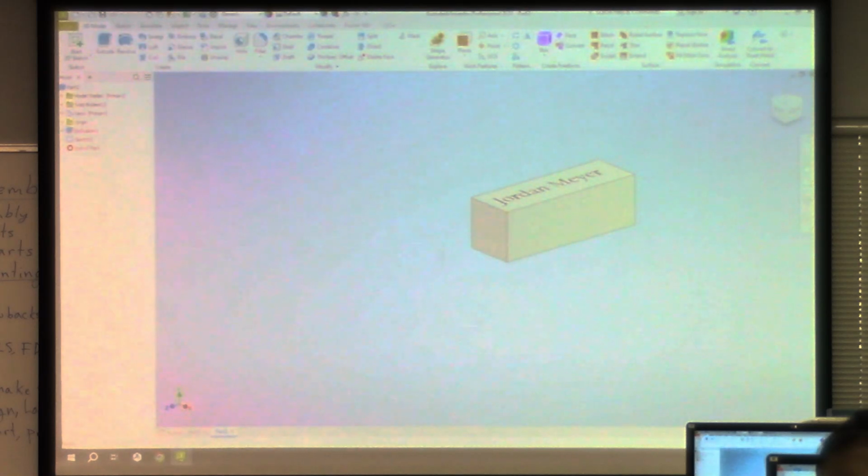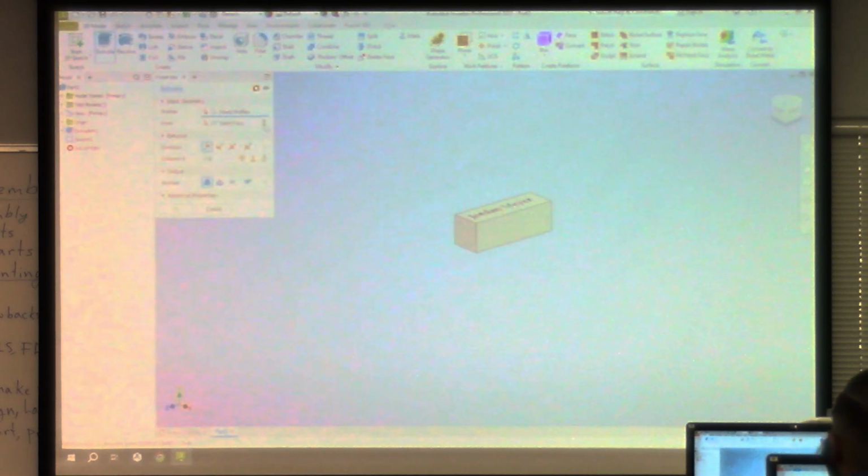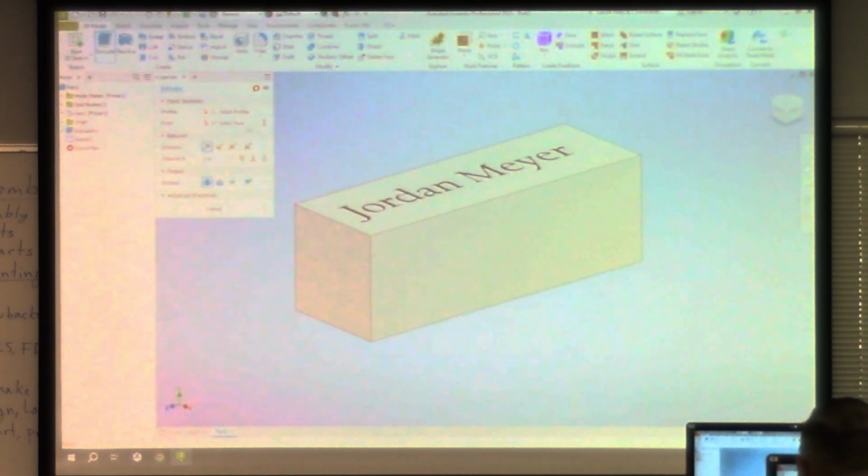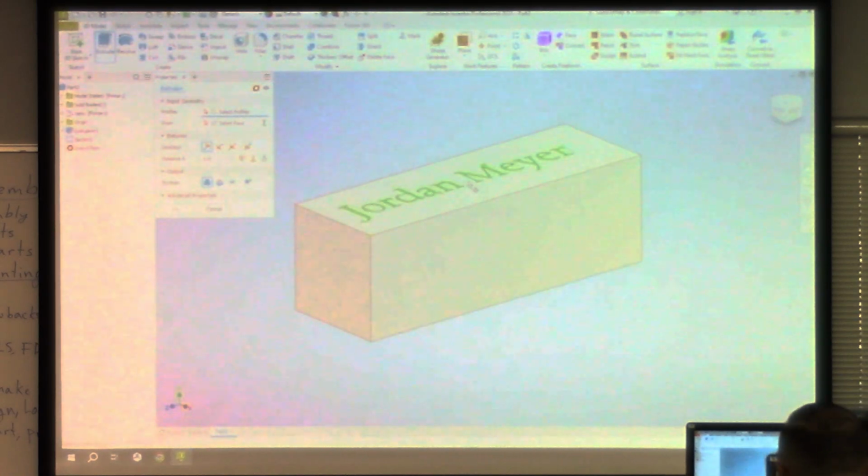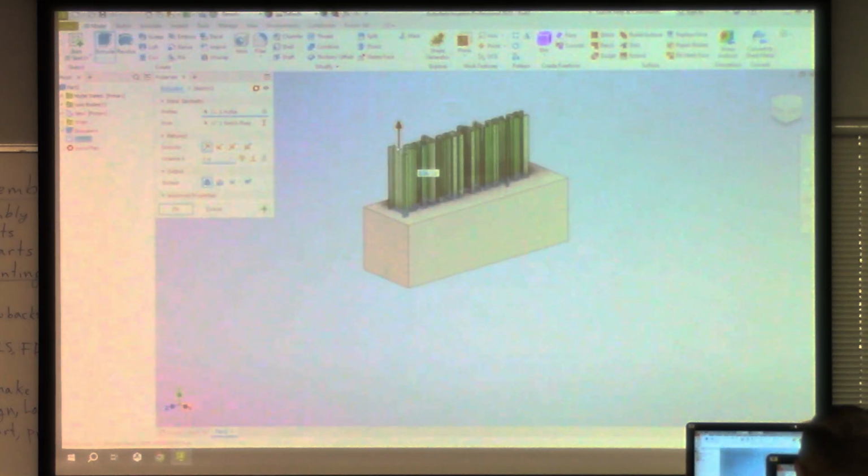And then we're going to extrude this. So just like before, we click on extrude. Now we have to select the profile that we want. So we're going to click on the name. And you can see that it pops out. And you can select how far you want that to come out.